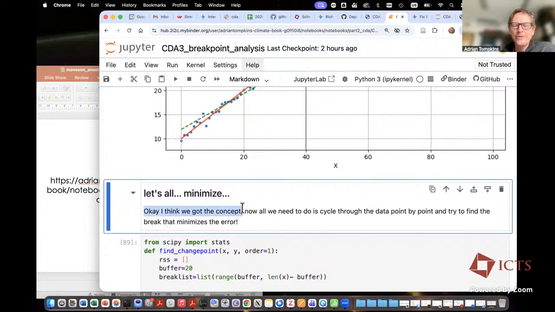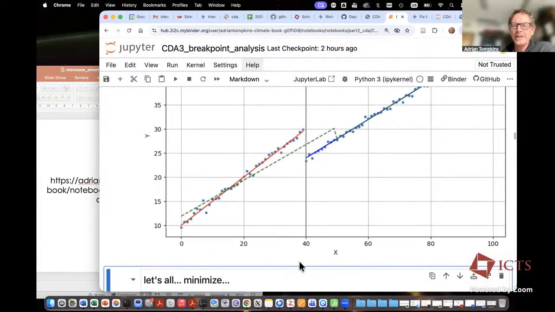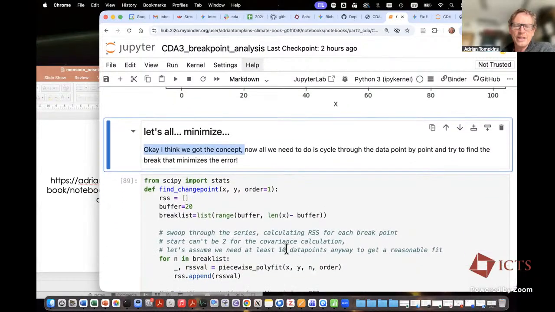Anyway, so now we're going to do the minimization. So it seems that we've got the concept. Now I'm not going to try anything fancy. We're just going to simply cycle through all the points. If we had a huge data set, then maybe you'd want to use slice and divide kind of algorithms, which are more efficient. There are actually packages that do this directly and probably more efficiently than this. So in this case, though, I've kept to the manually coded up version.